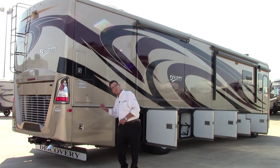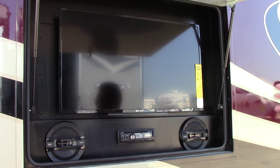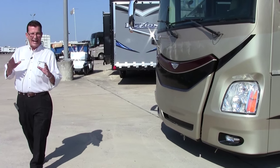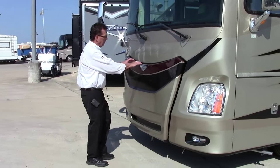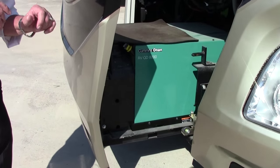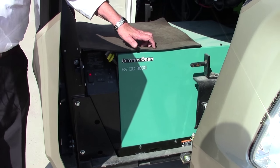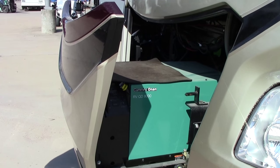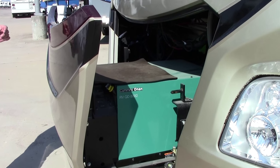We ordered it with a custom mud flap on the back so if you're towing a vehicle, it won't throw rocks and pebbles up into your tow vehicle's windshield. There's a DVD player with AM/FM stereo, built-in Sony speakers, and Sony TV — all major name brands for quality service throughout the country. The 8,000-watt QD quiet diesel generator by Onan is on a slide tray, making it easy to service and change filters. Notice the rubber pad on top — about a quarter-inch thick — you can actually stand on it to clean your windshield. When servicing the engine or generator, technicians can get right to it, making everything much quicker.